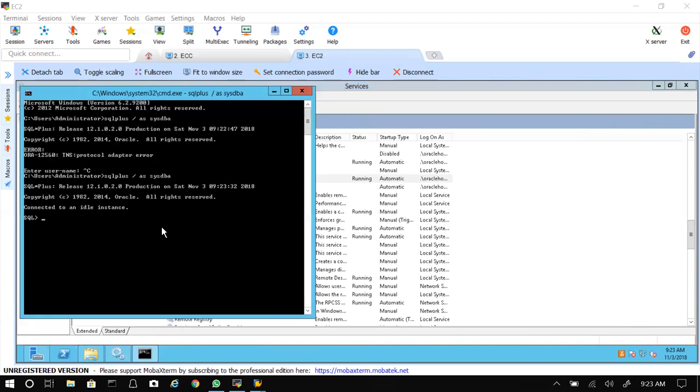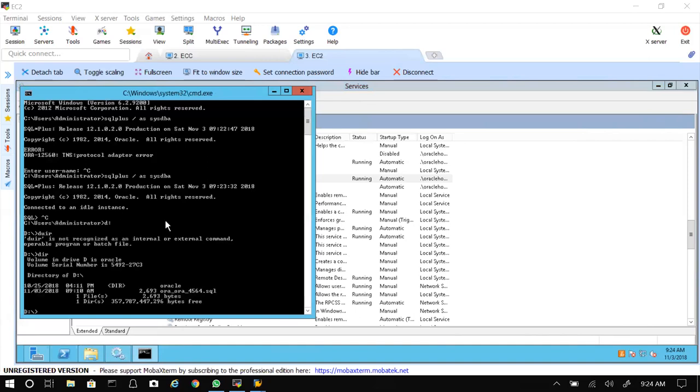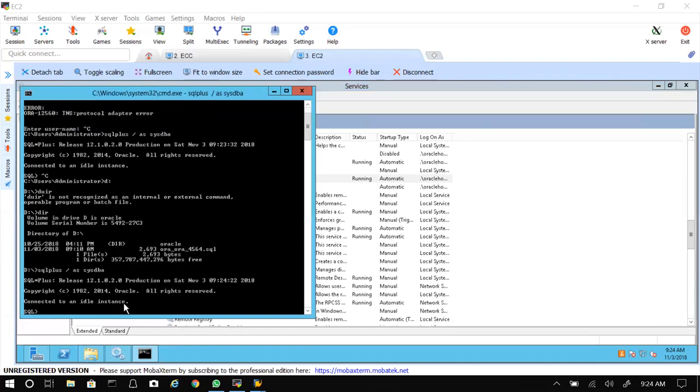So from here, go back to the D drive or exit out of here first? Just exit and go to the D drive. Okay, D colon, I'm there. D drive, directory. Yeah, just log into the database now. There you go. We're logging in. Yep, we're connected, connected to an idle instance. At the rate you give, then you give this one, Aura underscore Aura underscore, that SQL file which is sitting in the D drive right now. Correct. 4564 dot SQL. Fine. Just enter it. Okay, fine.